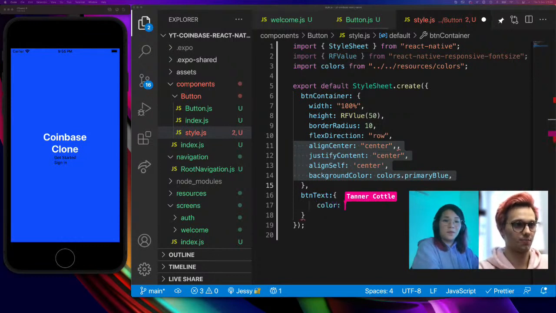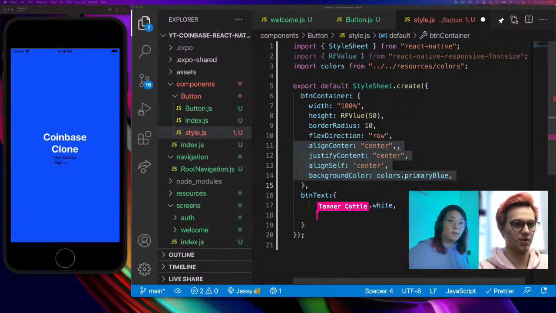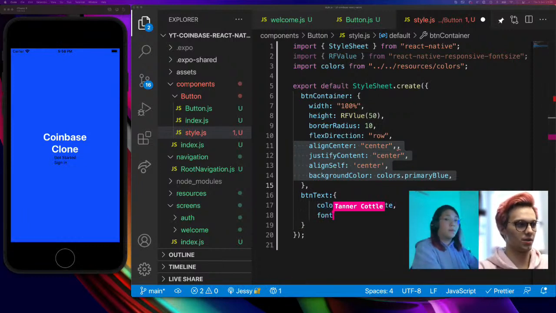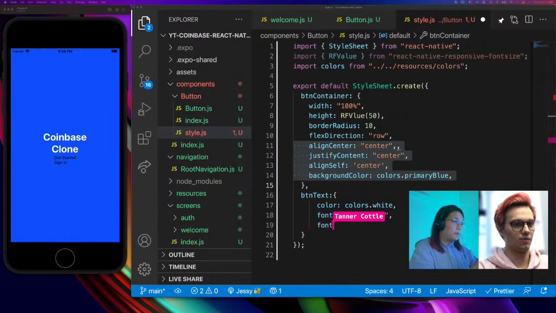We're going to say colors dot white for the text color, the font weight is going to be bold. And then the font size, we're going to use that RF value function, and we're going to say 15.